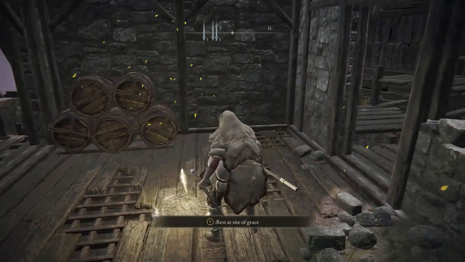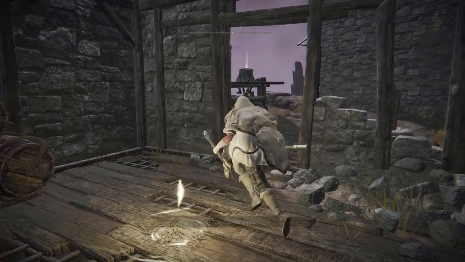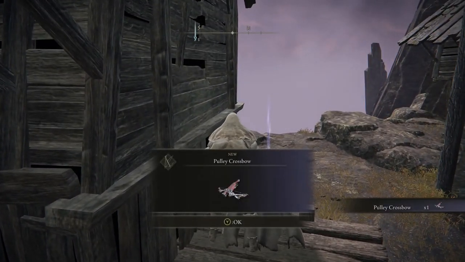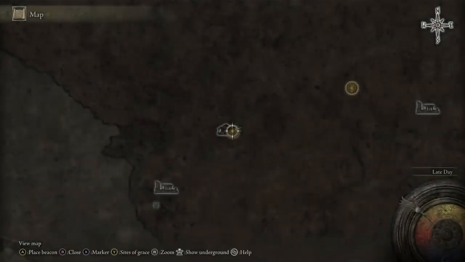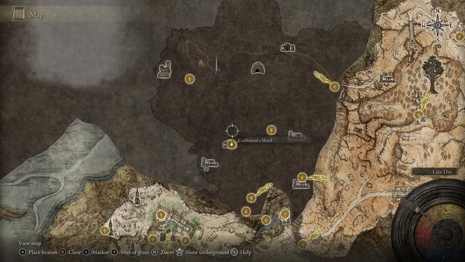Craftsman's shack. Cool, cool, cool. Oop, I did not mean to do that. It's okay. It's not like we killed anything to reset. A bully crossbow. We got a new weapon. Fun. Sounds fun. Let's check out where we are real quick. Oh, well, we went far away.